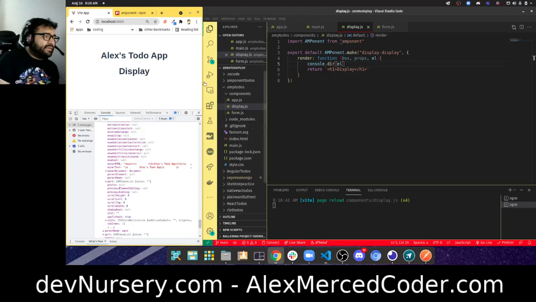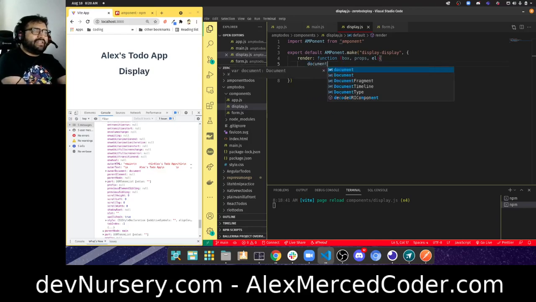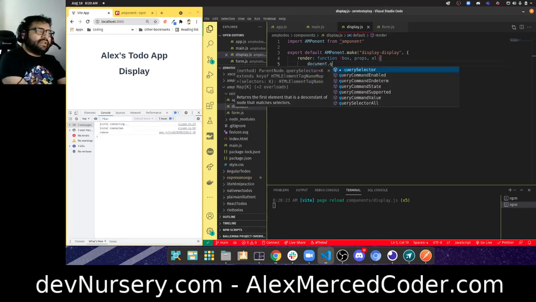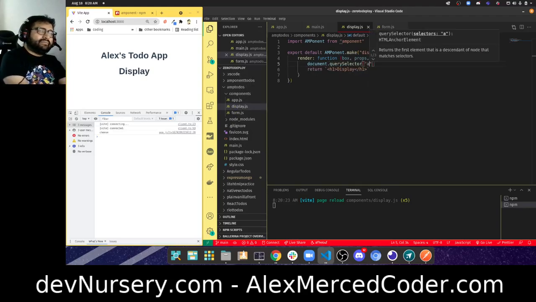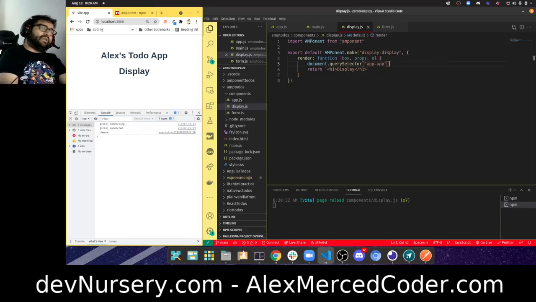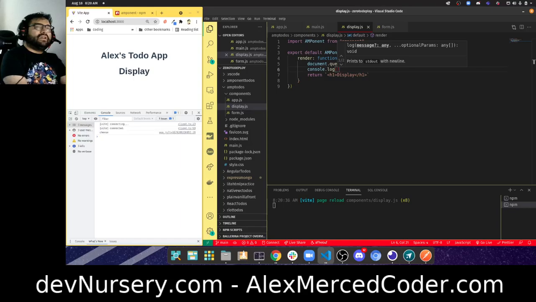Okay, so that's not going to work. What I can do is that the app component should be in the document. Let's see if I can access the document from within the shadow DOM? Let's find out. Document.querySelector app. And then let's console.log const app.